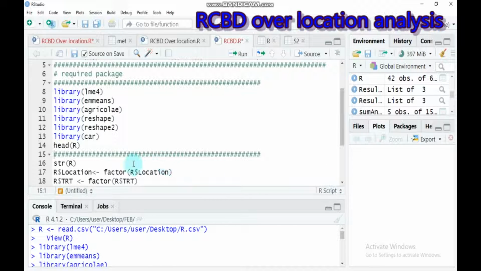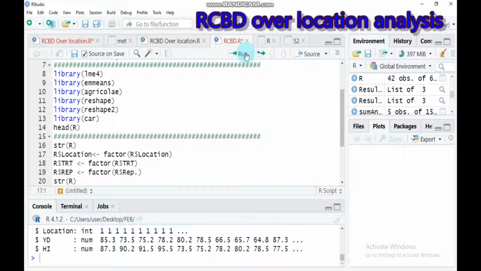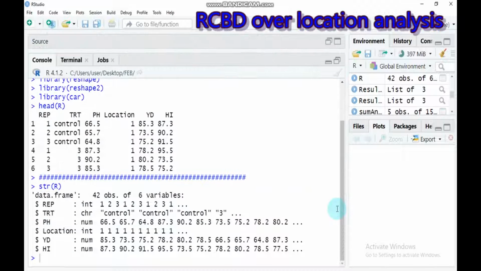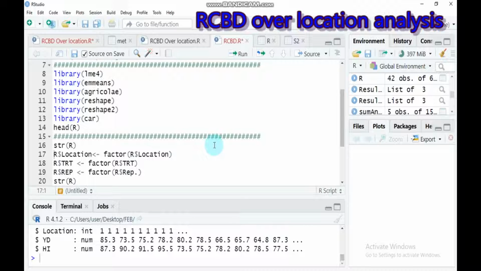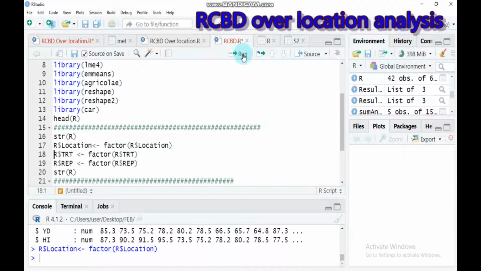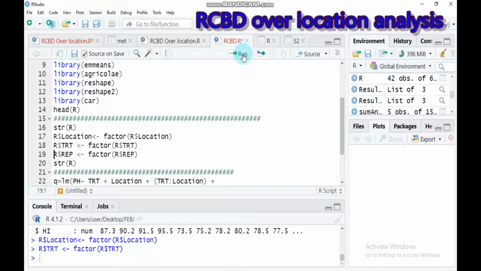Let's see my structure. Sometimes if our variables are not factors, we must convert them into factors. For instance, here replication, treatment, and location are characterized as integer, character, and integer respectively, but we have to convert from this character or this integer structure to factor by typing this into our R. So type this one and submit to RStudio, and in similar fashion do this.